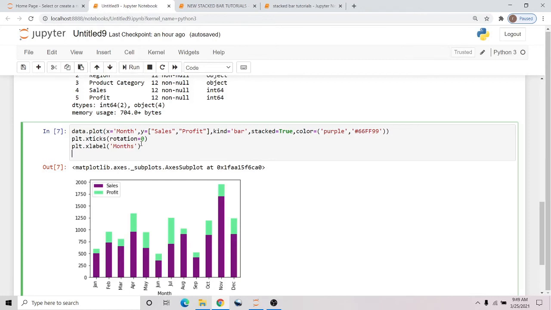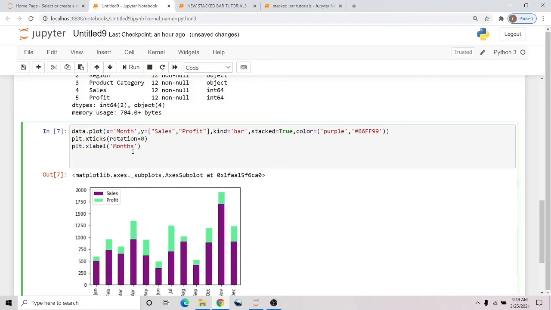So we can just copy. Let me just copy this. Paste here. Now change this to Y. Let me name this sales and profit.